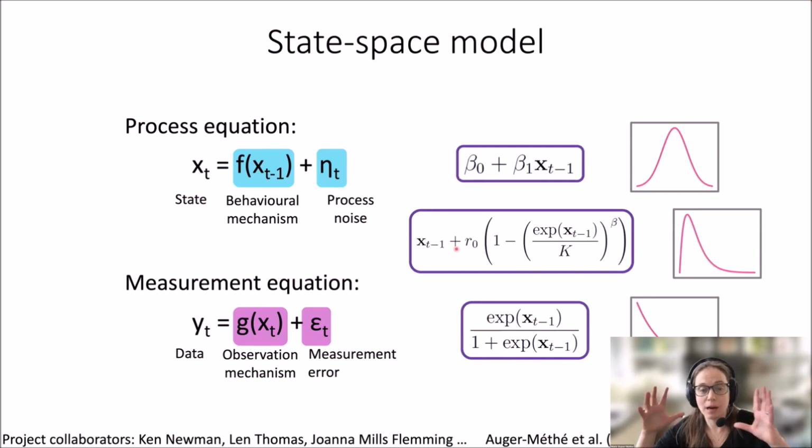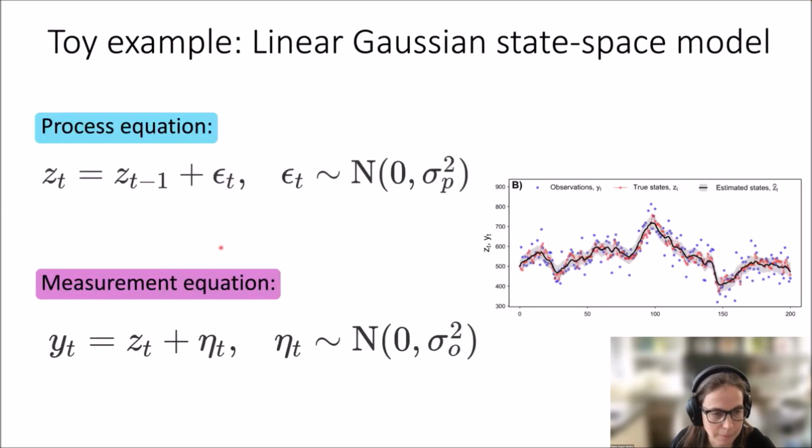And so this combined flexibility, and the fact that it can allow you to get a better prediction of the underlying true latent state, is the reason why they're so popular. Okay, so let's maybe look at a toy example, and this is the toy example we're going to have in the tutorial, just to concretize things a little bit.